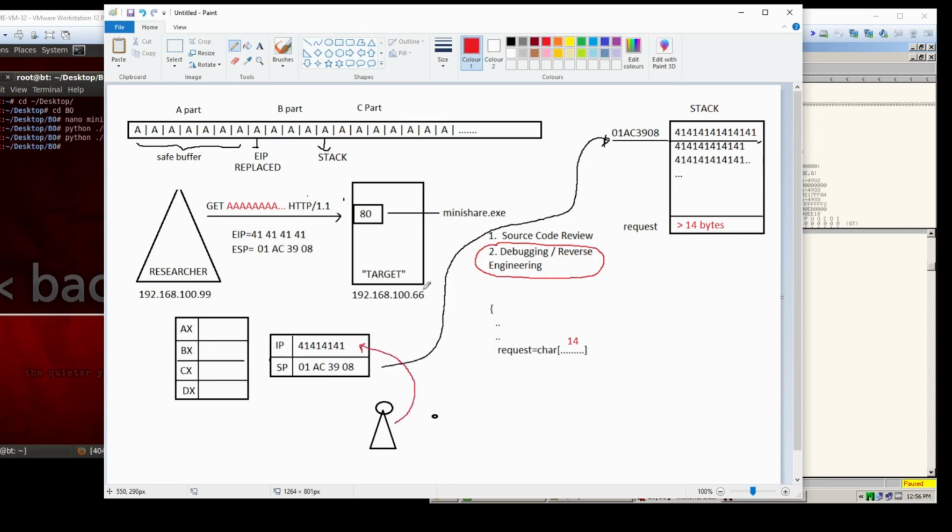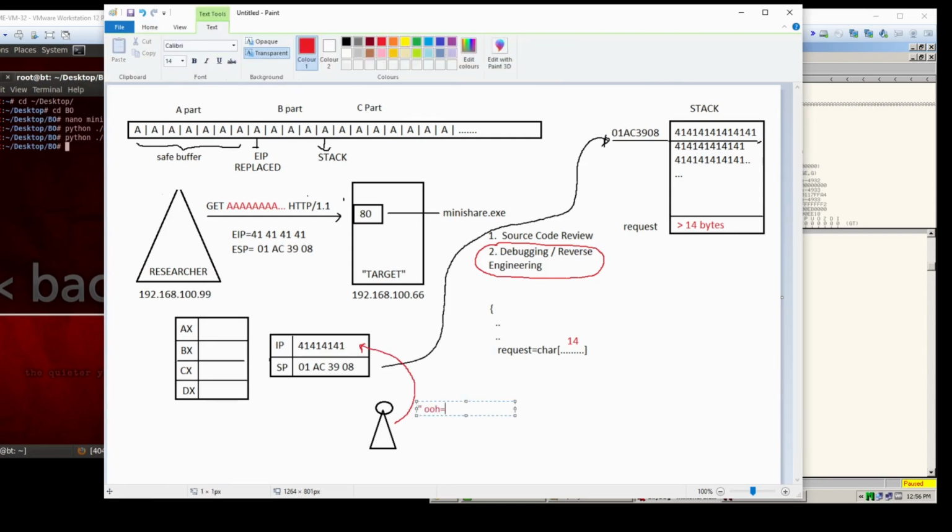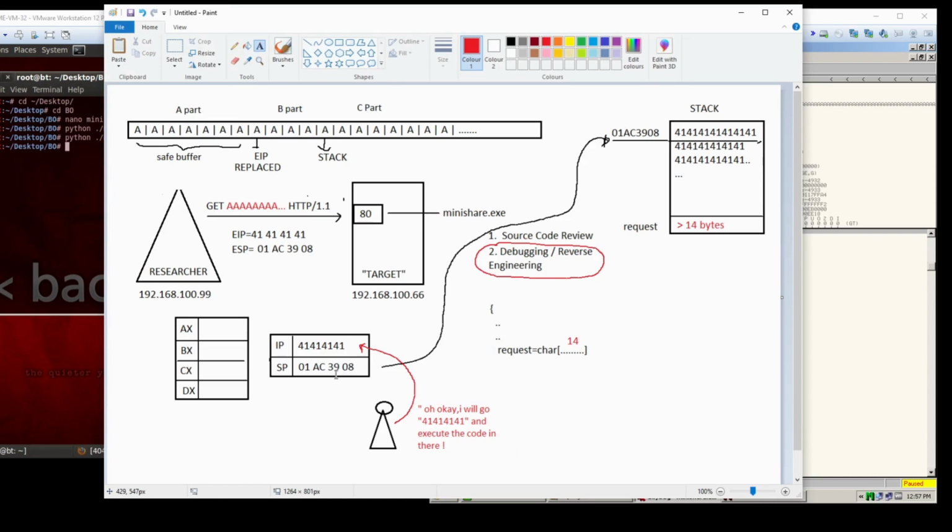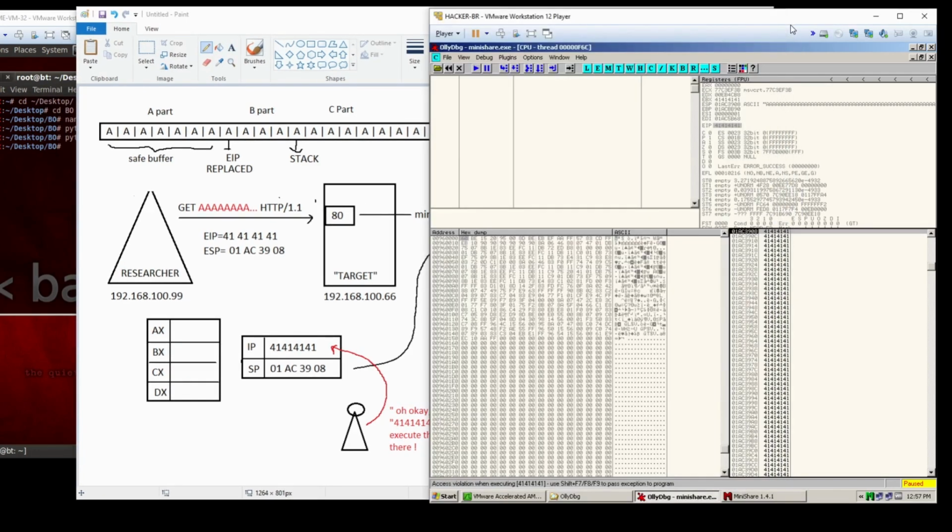The CPU says, okay, I will go to the address 41, 41, 41, 41 and execute the code there. But because 41, 41 is beyond our application, it will be rejected, or it will be caught by the debugger.